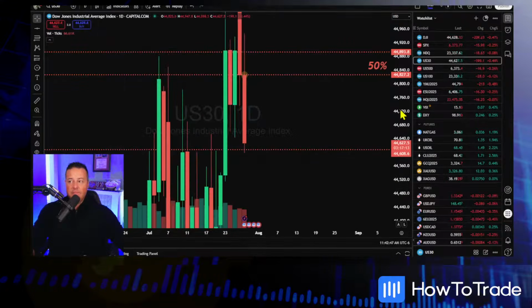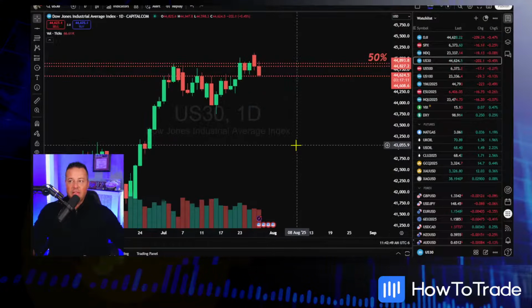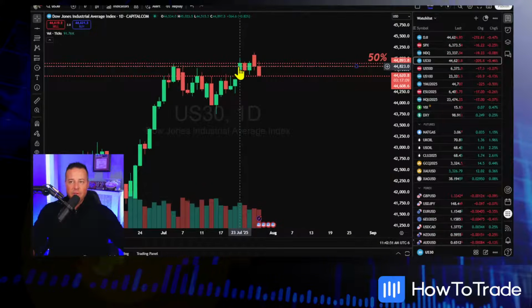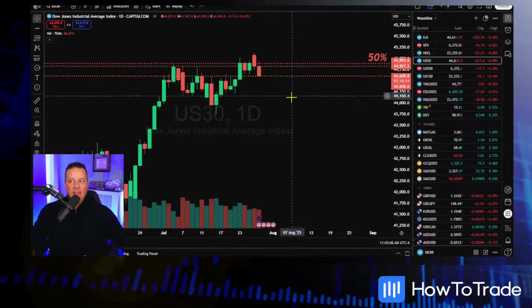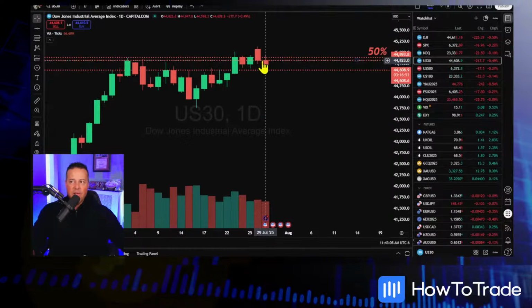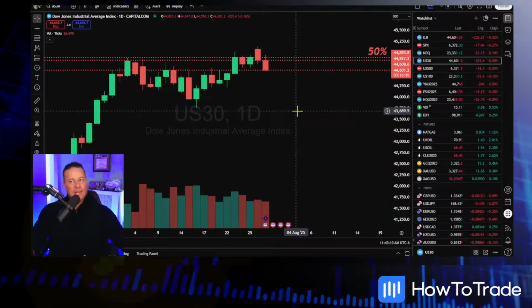I know multi-time frame analysis when I'm getting involved, what the markets are doing. The US 30 coming into this, pretty good volume here. Nice big run up, but flat. And then we sort of had a decent, look at this though. This run up right here and then reversal. That's sort of really choppy, isn't it? Happened right around 45,000. Couldn't get established up there. Now we're selling off. So a lot of folks are going to say, Shane, this is a trend. And I'm going to go, no, it's not.